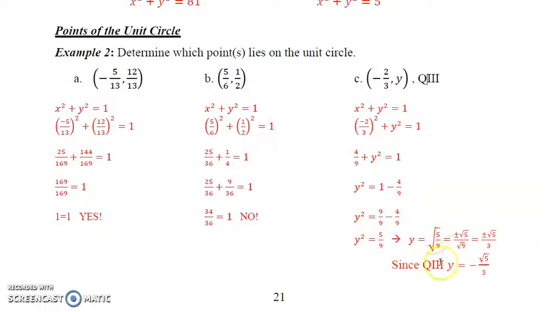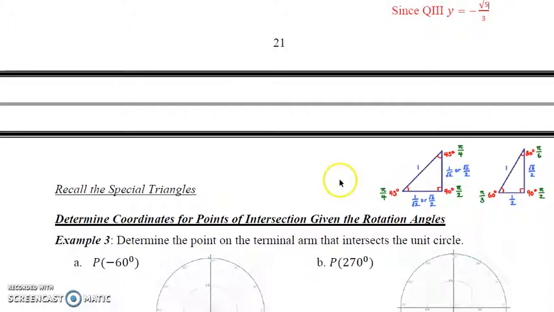Take the square root of both sides. We get the square root of 5 over 3. It's plus or minus, but since it's quadrant 3, which we know is negative, negative, the y value is negative. So the answer would be that, to make this satisfy. That's just another type of question you could have, probably like a multiple choice or selected response or something like that.